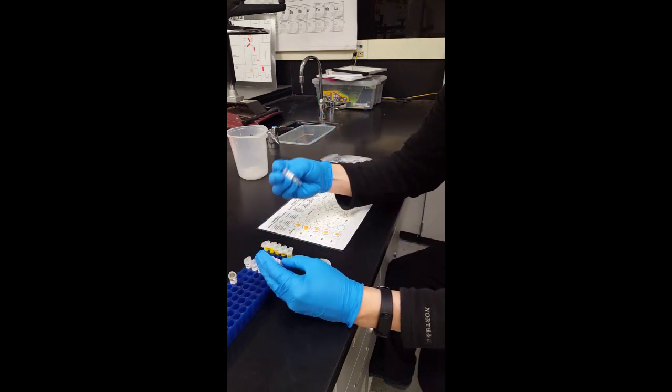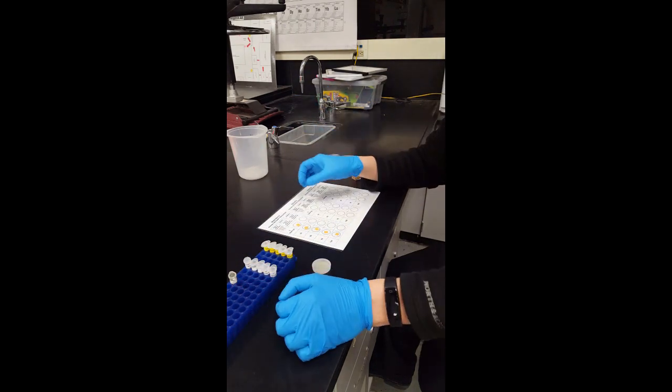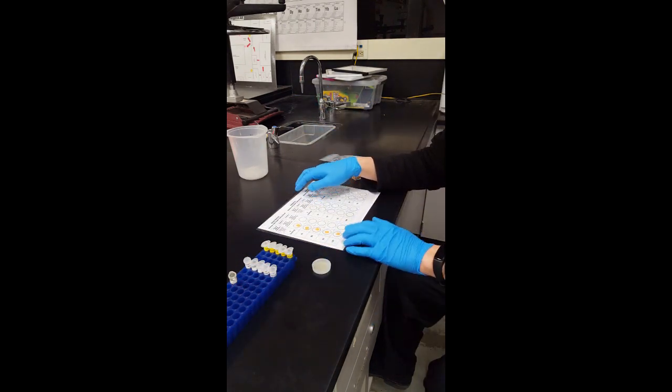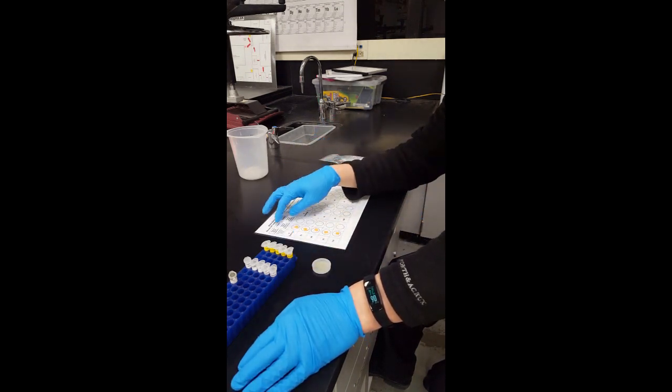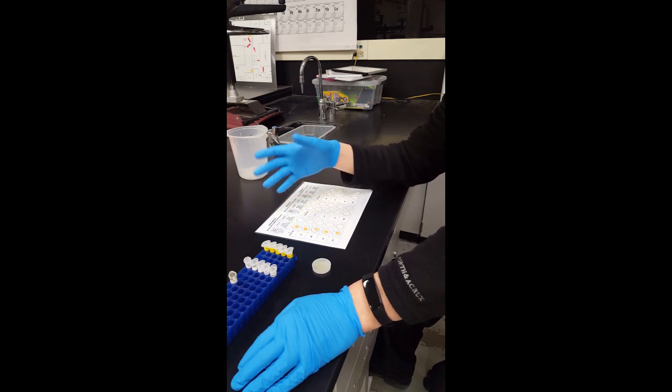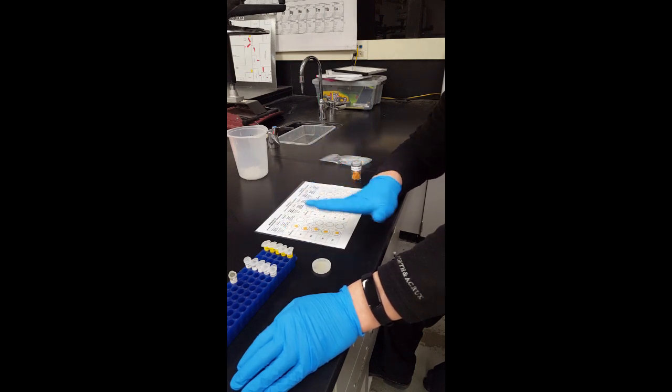So what this is is basically her plasma or blood serum samples after she eats. 0 means that she didn't eat anything and then we're taking her blood glucose levels from her plasma when she hasn't had anything to eat.